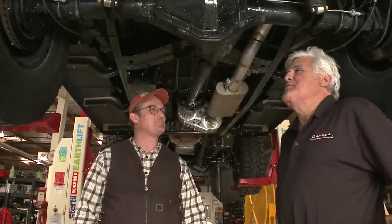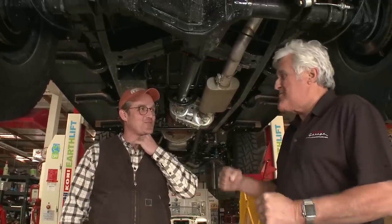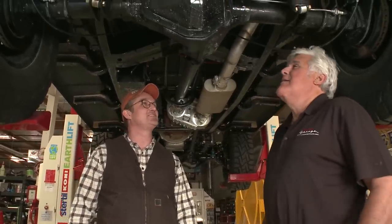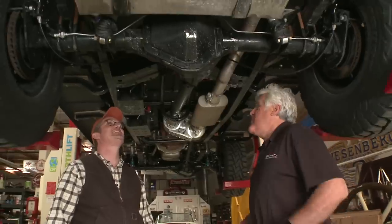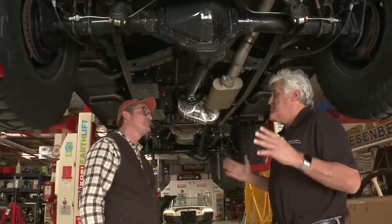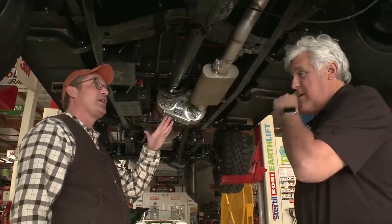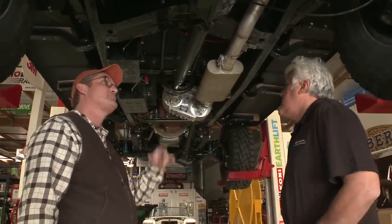Yeah. The old Shelby 350 Mustang had that. You go around a corner, crack, crack. Same deal. All right. Very cool. So safe to say, there's no 1942 heavy-duty Dodge parts under here, is there? The frame is original. Other than the frame, all the running gear has been updated.